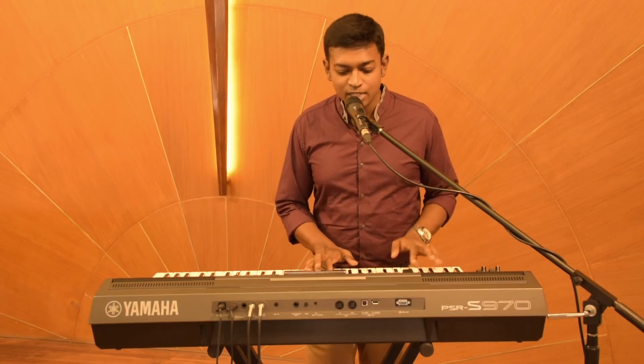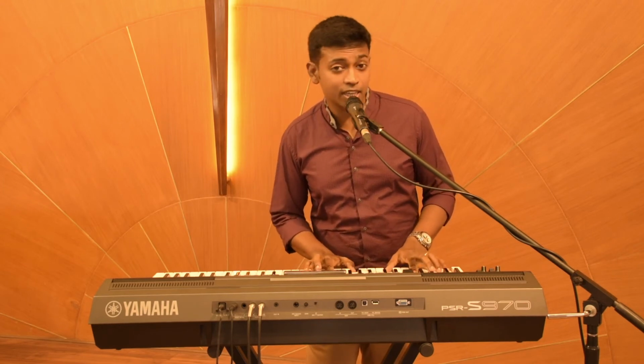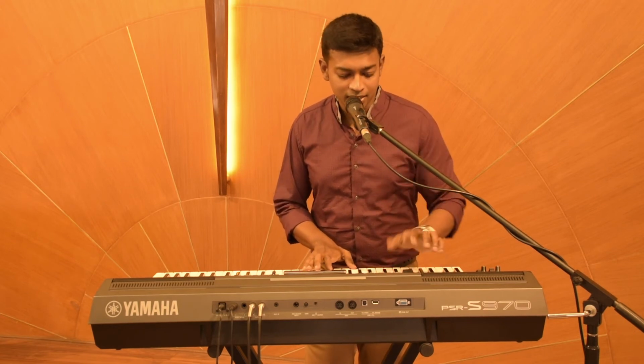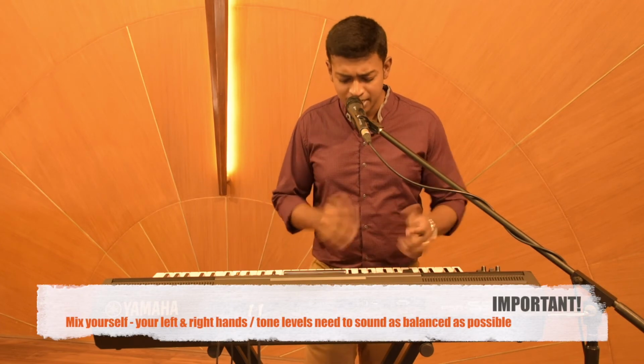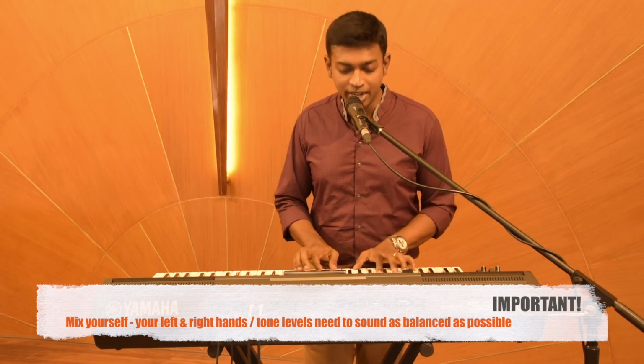With a Yamaha keyboard, especially when you want to play with the full keyboard, one thing I realize is very important is that it is a very light keyboard, the key bed. So you would need to mix yourself in such a manner that your left hand isn't always overpowering your right.